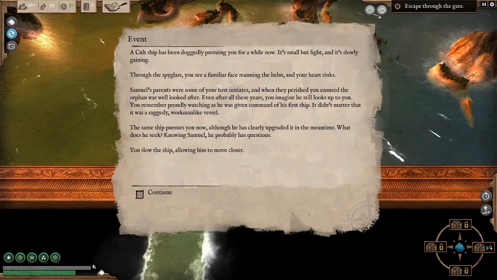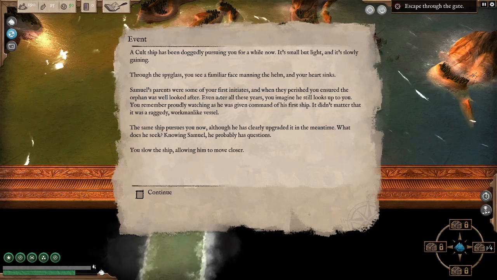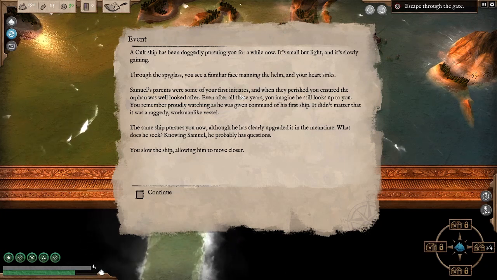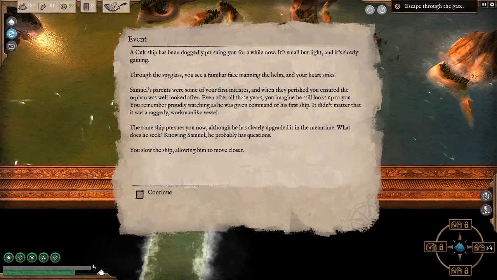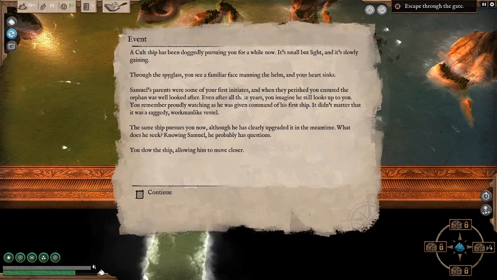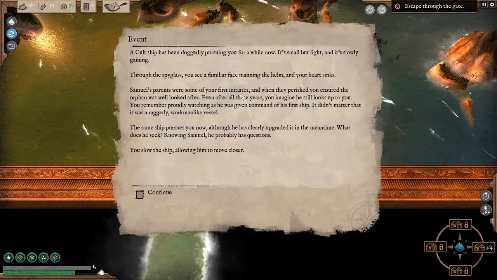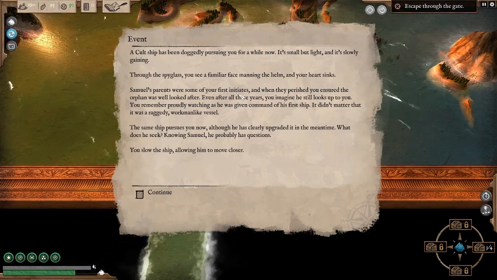Through the spyglass you see a familiar face manning the helm and your heart sinks. Samuel's parents were some of your first initiates, and when they perished you ensured the orphan was well looked after. Even after all these years, you imagine he still looks up to you. You remember proudly watching as he was given command of his first ship. It didn't matter that it was a ragged vessel. The same ship pursues you now, although he has clearly upgraded it in the meantime. What does he seek? Knowing Samuel, he probably has questions. You slow the ship, allowing him to move closer.